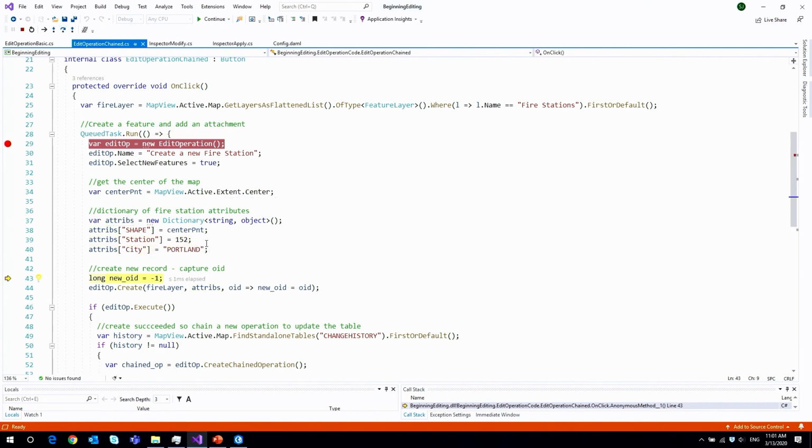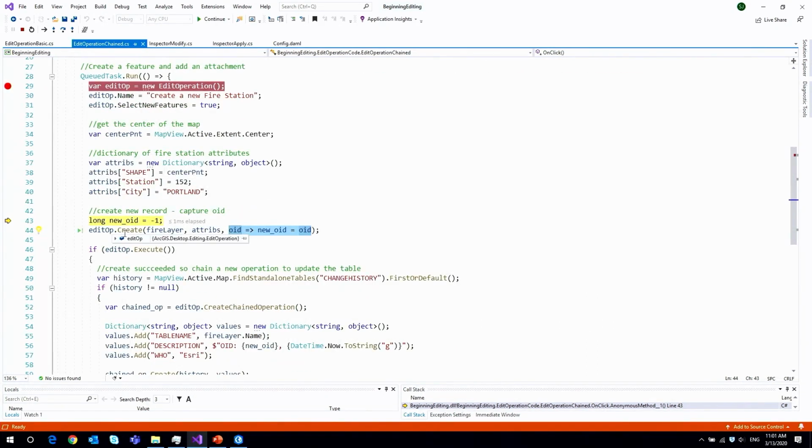So this is just a simple dictionary with the field names and also their values, which we're actually going to obtain. And one of the create overloads is taking the layer and that dictionary of attributes, and here I have that mysterious action which is going to return to me the OID that the create will create, if you like. Won't actually get it until the execute is run, so it's still -1 at the moment, and then I run the execute, and hopefully it's got a number, 37.